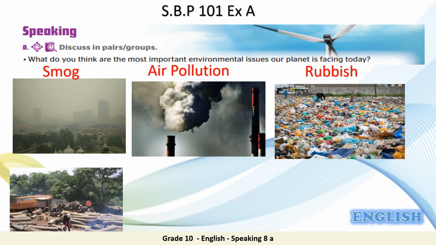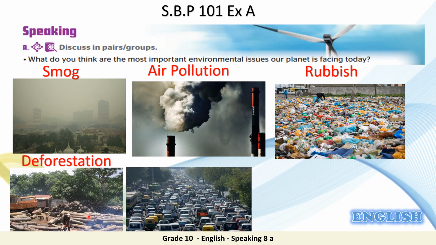What does this picture refer to? That's correct. This is deforestation, and it refers to cutting the trees and destroying forests. And as we all know, forests are natural habitats for lots of animals and plants, and it really affects our ecosystem. Now let's go to another problem, which is very common in many countries, and this is, that's correct, traffic congestion, which happens when traffic comes to a complete stop or slows below its normal speed.